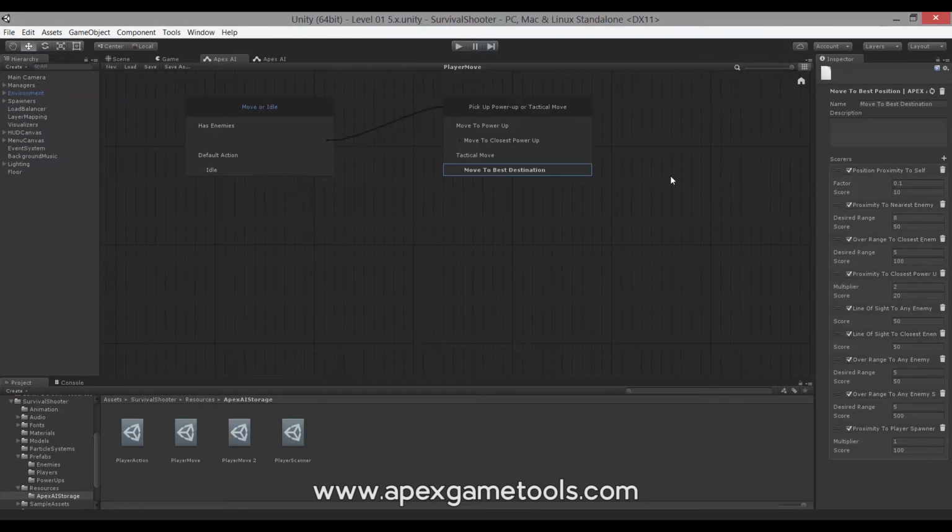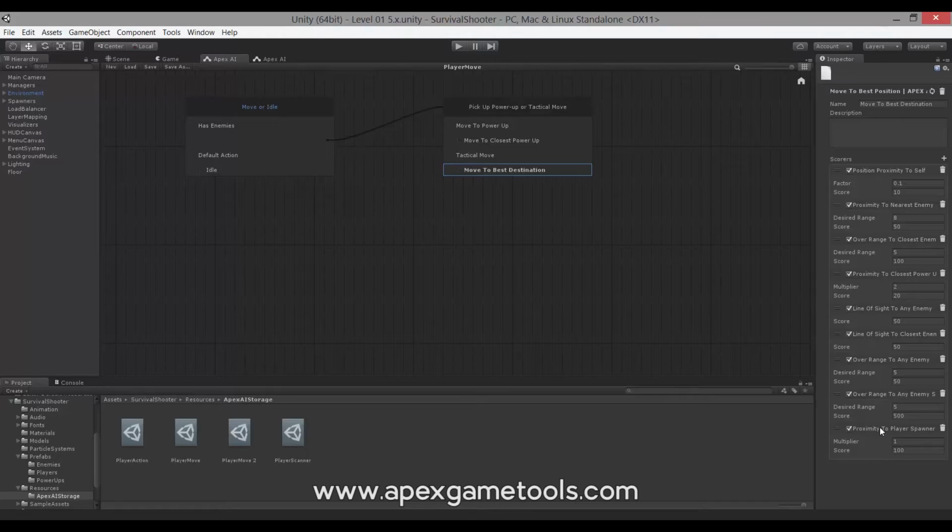So remember, this action is given a number of positions. The sampled positions that we have been filling into the context are then given to this action so that it can choose between these positions and see which one is the best to move to. Let's start from the bottom here.